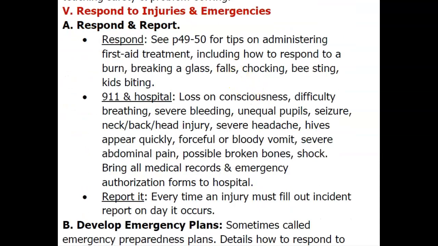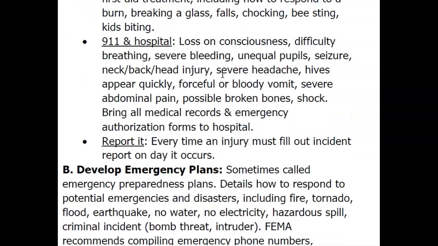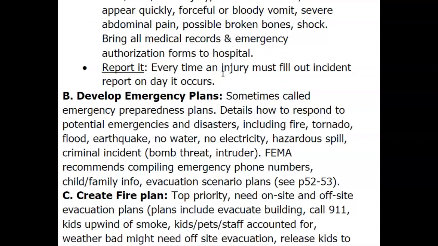So how to respond to injuries and emergencies. Pages 49 through 50 of the textbook provide tips for administering first aid treatment, including for responding to burns and choking. When do you call 911? When do you go to the hospital?